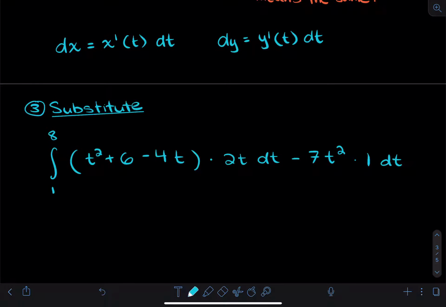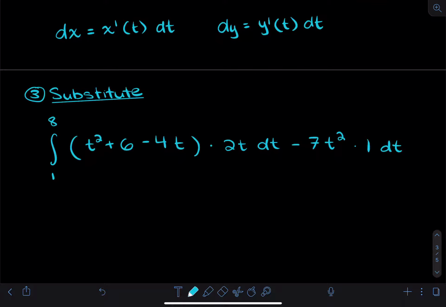Now, this might seem very confusing, but notice what I did. I went through this step by step, and I kept referencing the initial line integral and converting it to the definite integral piece by piece. And once we have it all written out like this, it's less likely that we're going to make mistakes when we compute this. Now, how do you know if you made a mistake at this stage? Well, I should only see either t's, functions of t's, or constants in this equation. And there should only be differentials of t for the case we're talking about here. If there was an x or a y left in here, I didn't substitute everything in completely. So that's the way that we can check and make sure we're doing this correctly.